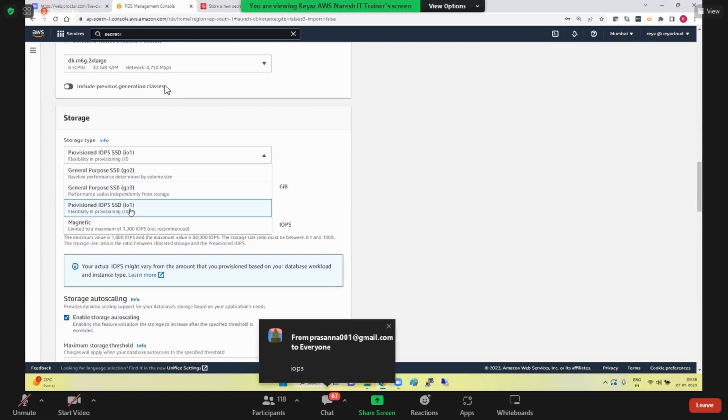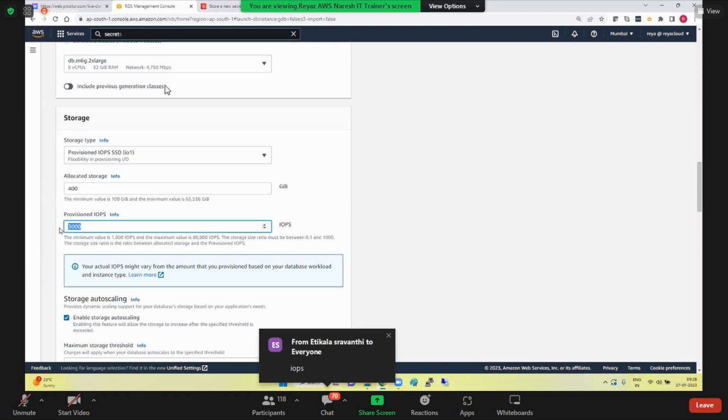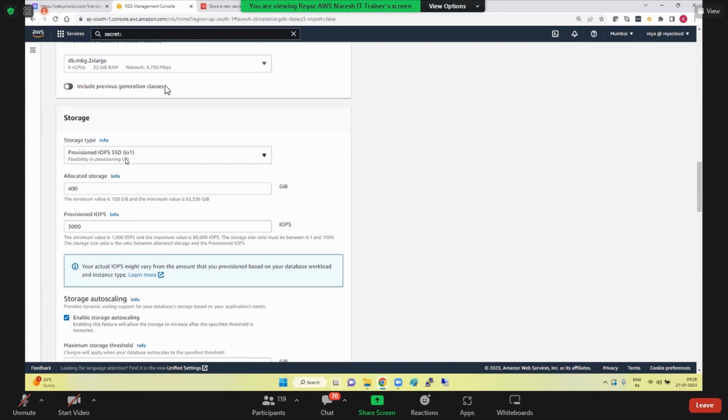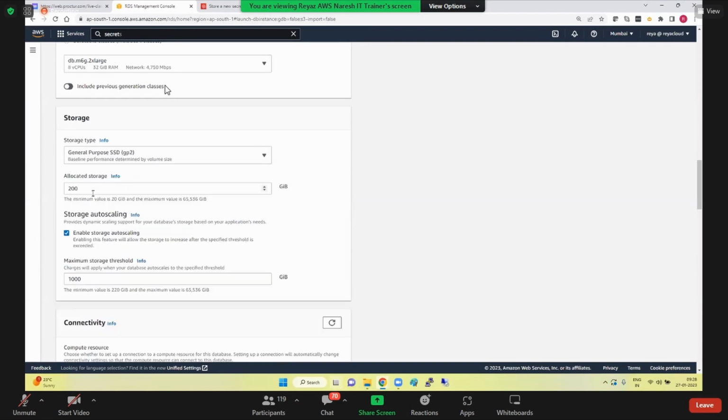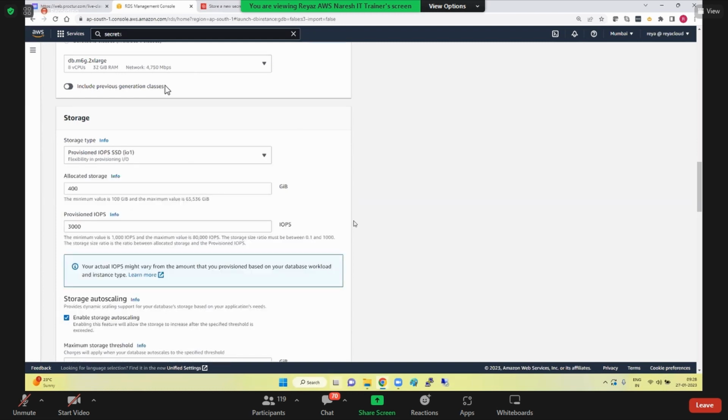IO1 is costlier, obviously, because you need to give the number of provisioned IOPS here, which will be costly. Either you can go for IO1 or just put GP2, and GP2 will automatically have a 1:3 ratio. Based on your requirement, you just need to go ahead. Select how much database size you need here.